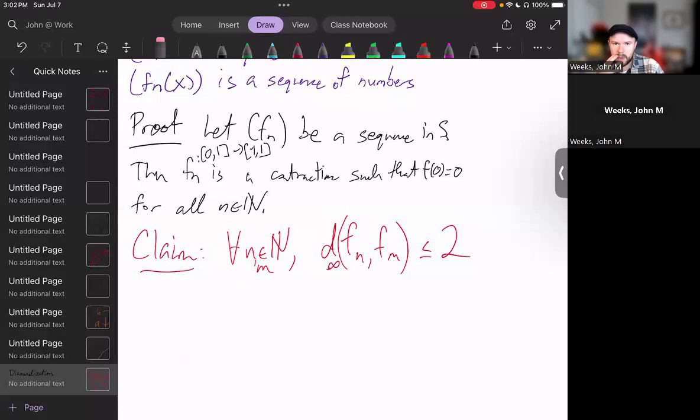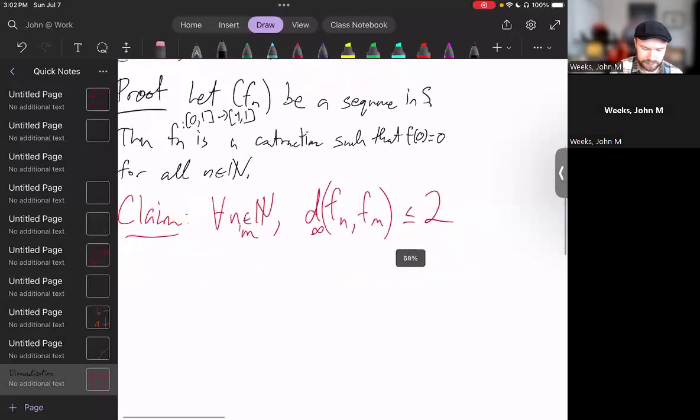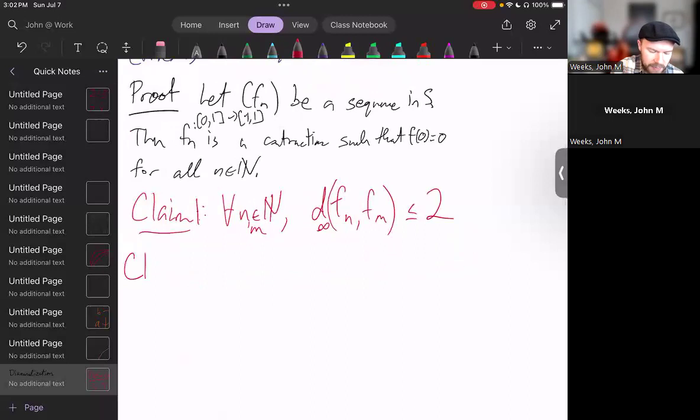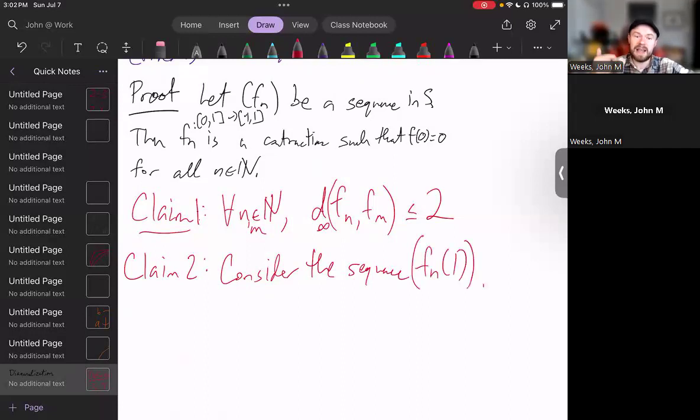how this works. We want to find a subsequence of the sequence of functions f sub n that does end up converging. So what we're going to do is start by making some candidates for some subsequences. Let's start here. I'm going to first figure something out. I'm going to do this as claim 1, and then I'm going to keep going with claim 2. Consider the sequence f sub n of 1. Now remember that just like we were talking about from before, this sequence is the sequence of numbers where I plugged in x equals 1 for each of the functions, and I'm looking at their corresponding y values now. So now I'm considering this sequence.